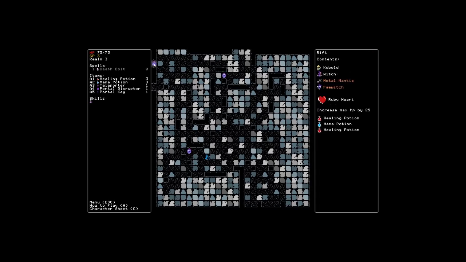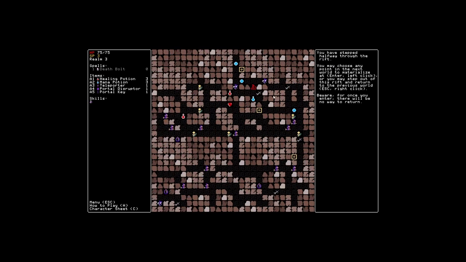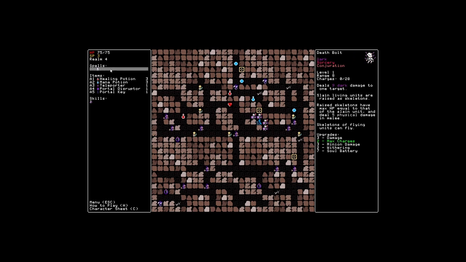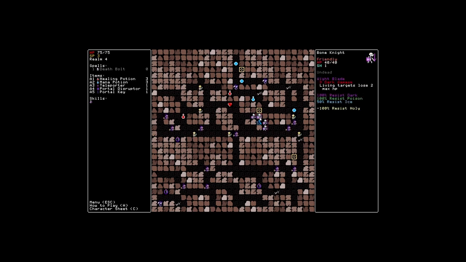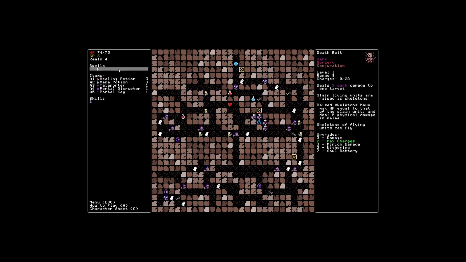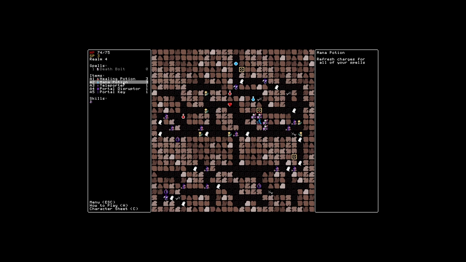Sorcery circle, holy circle. I'm gonna go for health. I don't think that either of those are that great for us. So we're gonna go straight for one of these gates. We're gonna get our skeletons right away. The witches have, well, first of all, they have resistance to dark, which is not good because we only do dark damage. But the good news is that I don't do any dark damage right now because, oh my god, I am actually out of spells. I could use a mana potion, but I don't really want to do that.